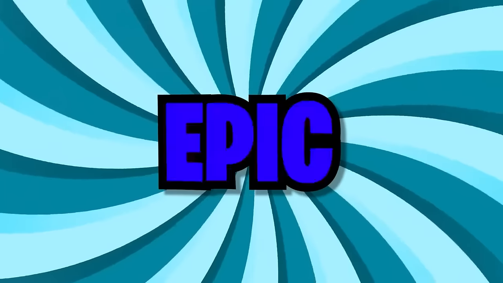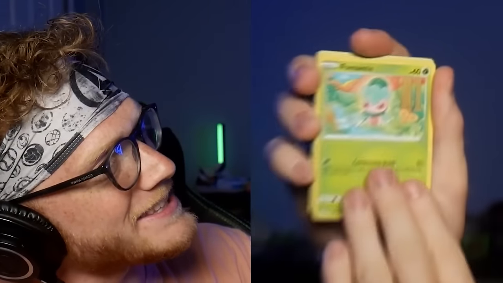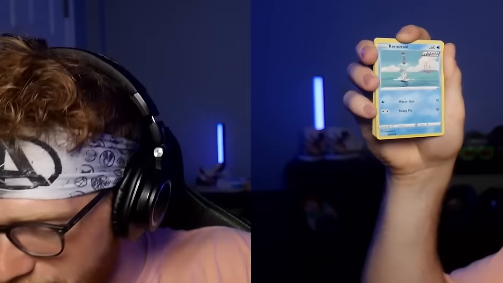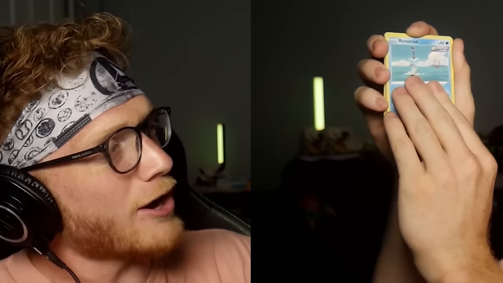Hopefully we can get a crystallized Tyranitar. That would be epic. All right, so let's see what we get with our very first card. It's a Fomantis, dude. Are you kidding me? That's like the worst Pokemon ever. All right, but what else are we going to get? A Remoraid? Oh my gosh, so far this is horrible. What else? Oh, let's go!